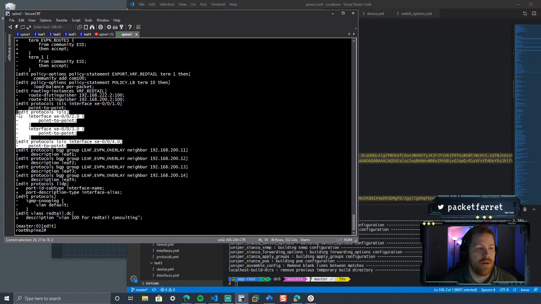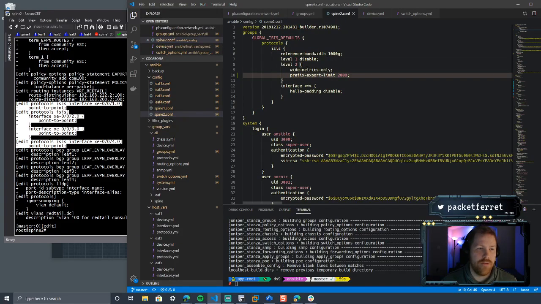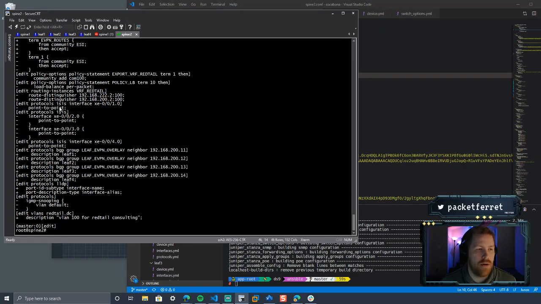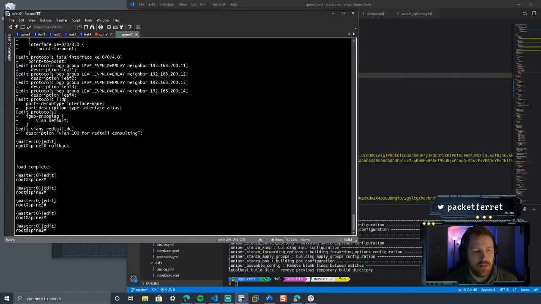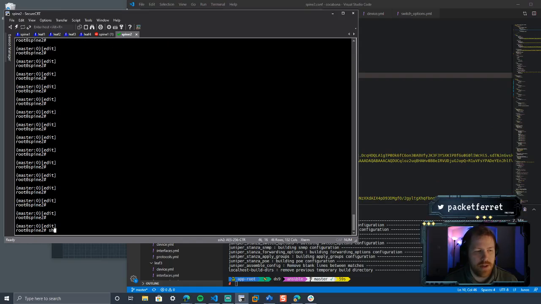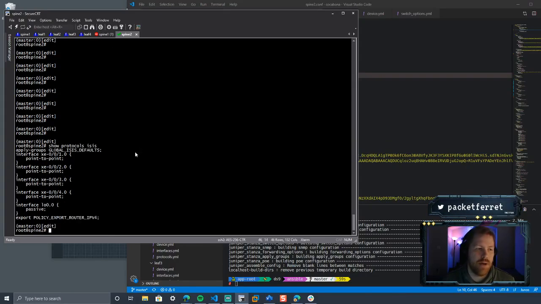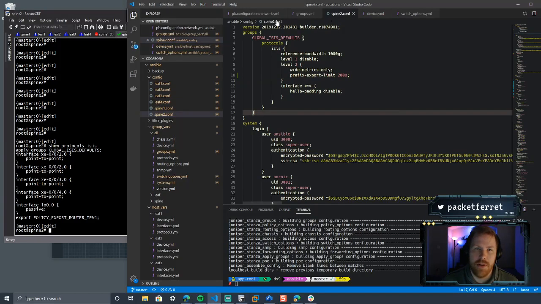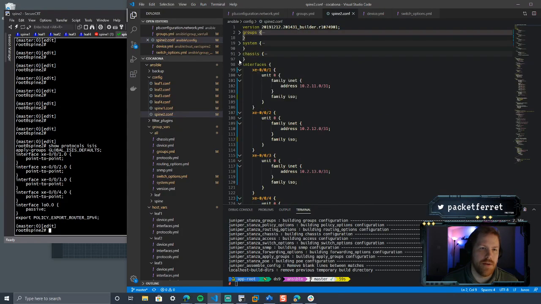But we've got a problem here. The configuration that we are generating from Ansible is missing some components of our ISIS configuration. So I'm going to do a rollback. I'm not going to commit those configurations, and let's take a peek at what the ISIS configuration looks like right now. And let's compare that with what we've generated inside of Ansible.